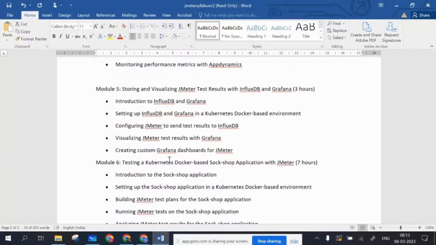It's a demo application, which is microservice based, using which we will be studying further the performance testing basics and performance engineering. Now, best practices, again, module 7 is mainly some best practices. We will see some tips and tricks in JMeter, and also overall what we learn in this course. We will see some interview questions and we will discuss based on the questions and answers, and we will put more insights into those.